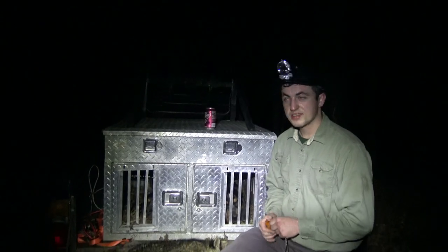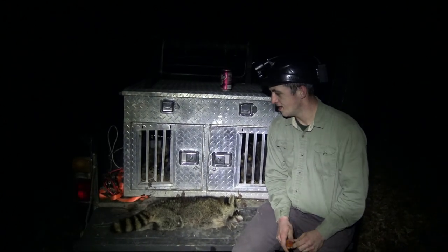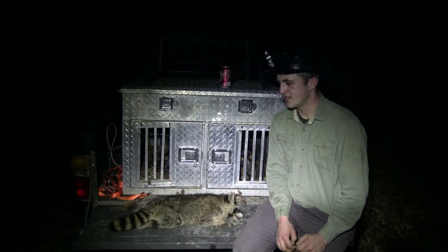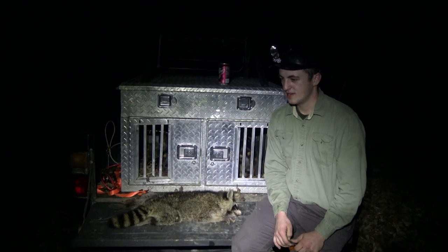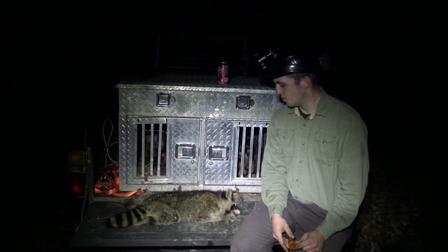Alright guys, just got back to the truck after knocking this one out. These pups did a fantastic job on it. They got gone and went hunting real good and got gone fast. Got in there about 0.60, I think they treed 0.62 from this truck, and didn't run a real long race, just kind of ran over the side of the ridge there and treed. We went there and they had this boar.